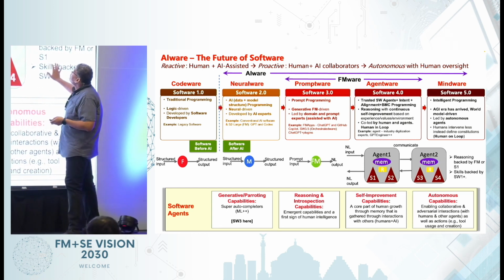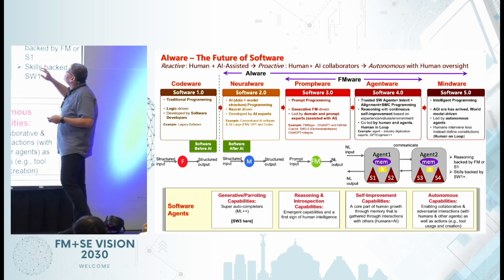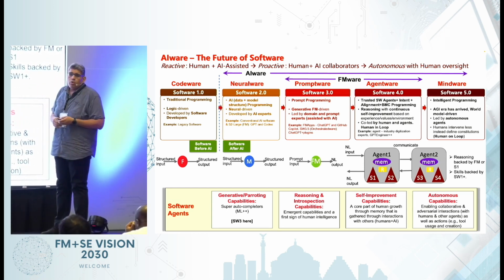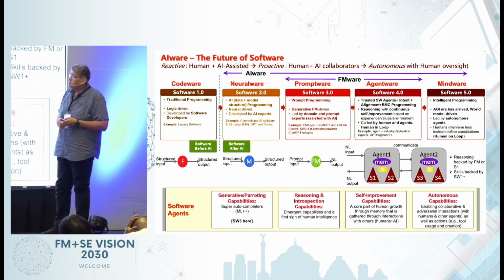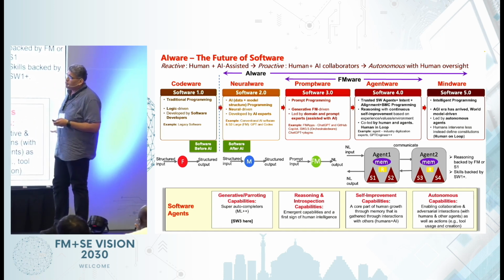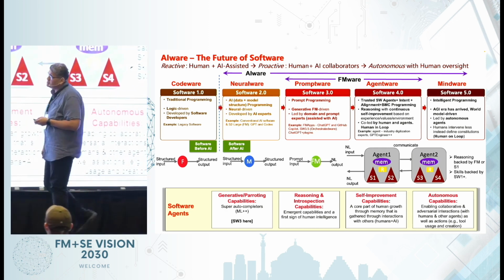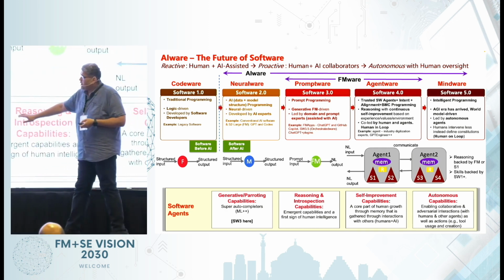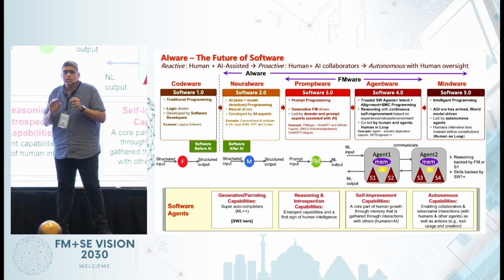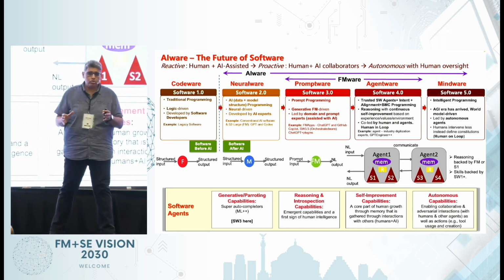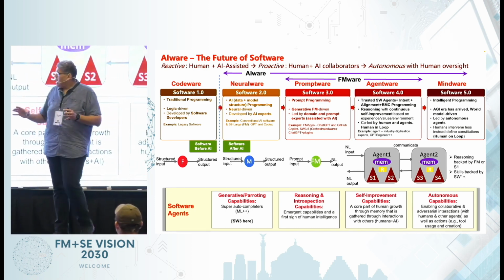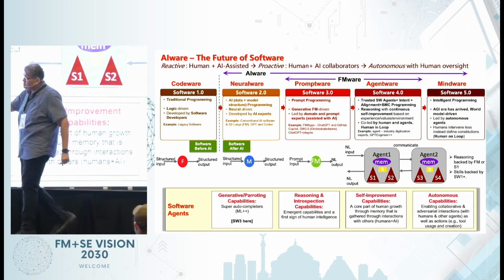Okay? And then moving at the end here, it's really moving to world models instead of foundational models. If you think of software agents, they have many capabilities, right? One of these capabilities is this generative parroting capability. So this is ML++, a very powerful machine learning model. That's all it is. And a lot of times people are using them for this right now.